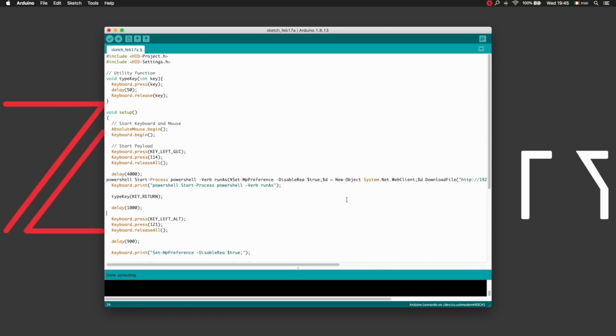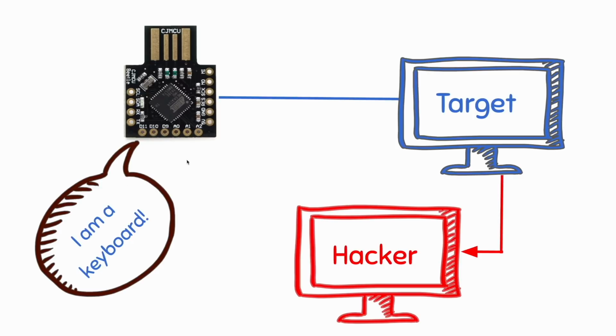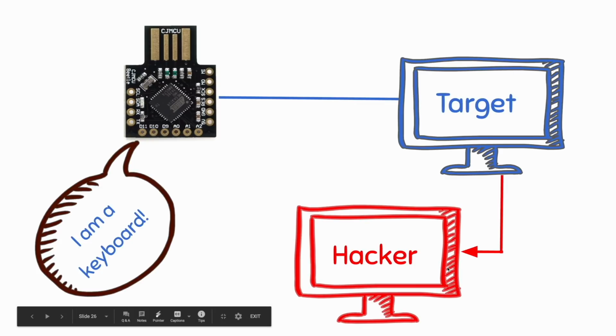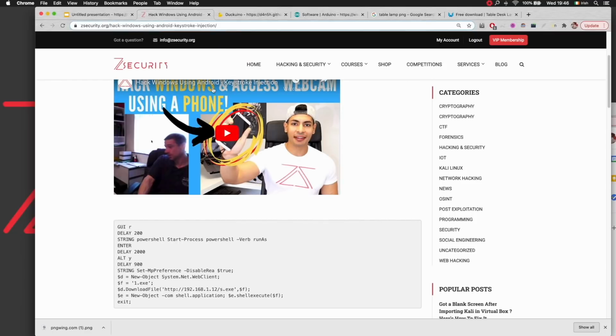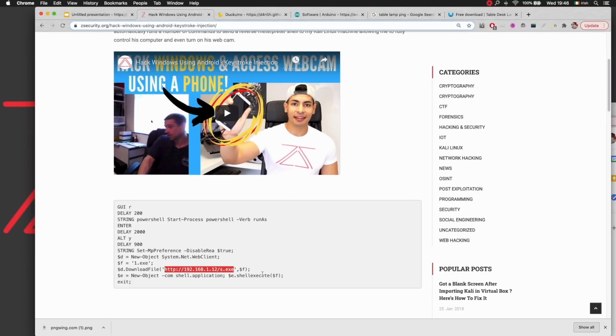And that's it. So now my Arduino board, let me just go back to the diagrams. This board right here is fully programmed and ready to be used. And when it's connected to a computer, it's going to tell it that I am a keyboard. It's going to execute all of the commands that I gave it, which will basically download and execute a backdoor, and it'll send a reverse connection to my hacking machine. I have my web server already running on the hacking machine because this script right here will actually download the backdoor from my hacking machine. And I'm also already listening for incoming connections so that when it's executed, I can receive the connection and control the target and then do whatever I want to do on it, as I showed you earlier.